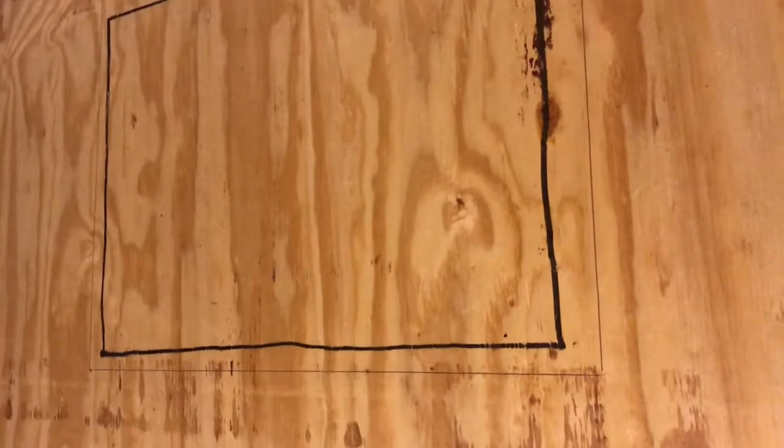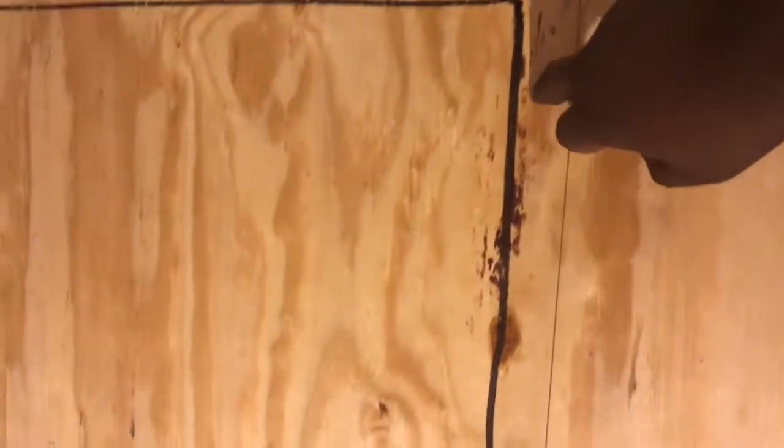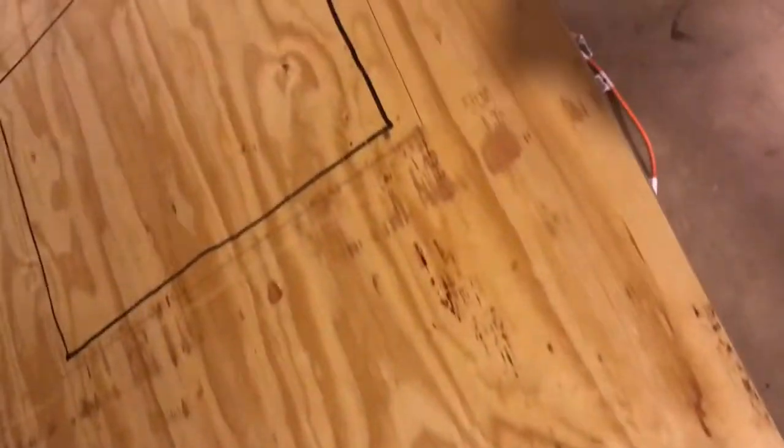So I'm going to show y'all what I mean before I get to cut. Y'all can see it ain't the most perfect rectangle, but I'm going to cut from the black all the way around, and then I'll just be able to put the glass on. We're going to save that though, because we're going to frame everything out first, and then I'm going to cut all this out so I can make sure everything is right. I just wanted to show y'all that so people won't think I'm moving too fast — you can see my creativity and what I've got planned.